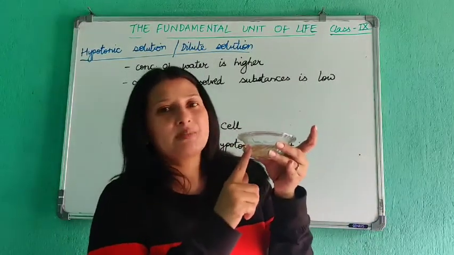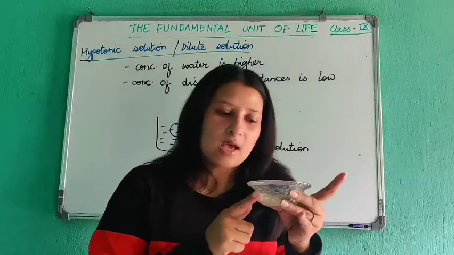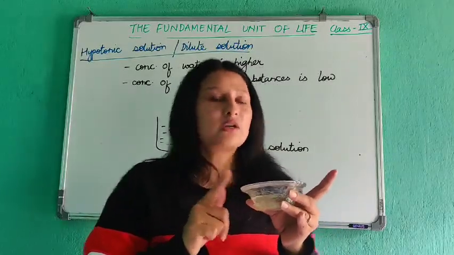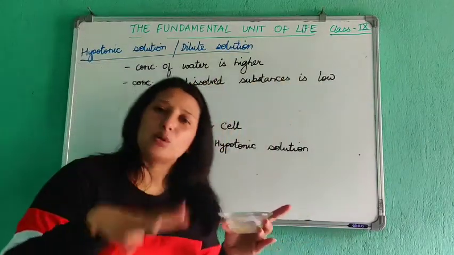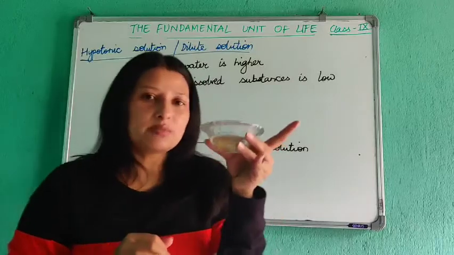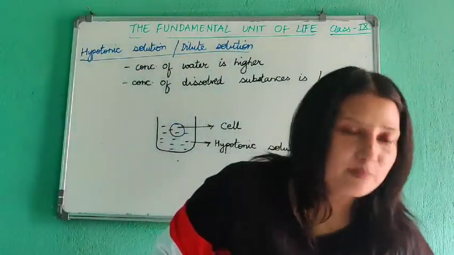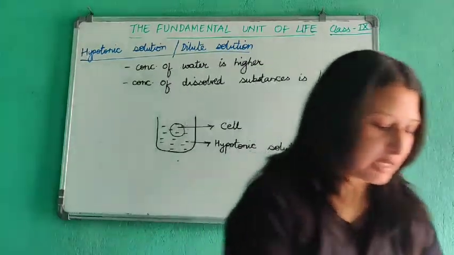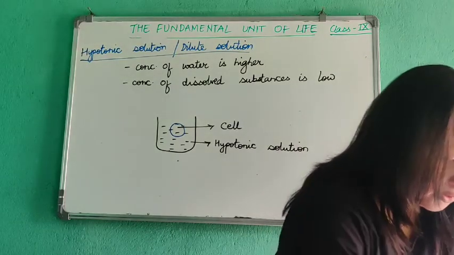Now your plain water means this is hypotonic solution or dilute solution, because here I haven't added any substance into this. So here water concentration is high, dissolved substances are low. I put resins in this water and kept it undisturbed for some time. And after some time, let me show you what I saw.